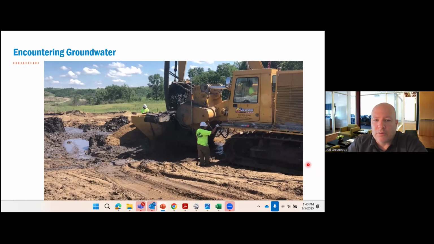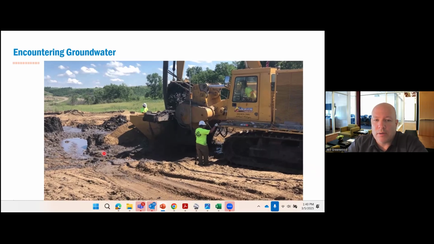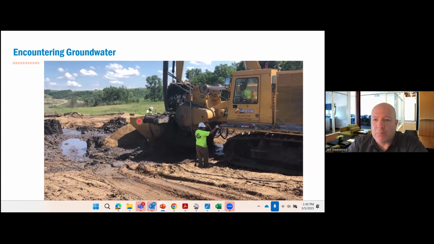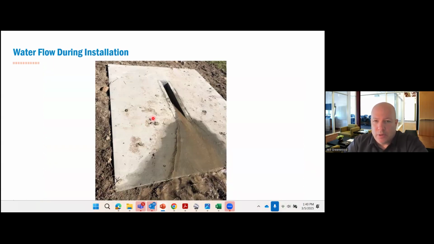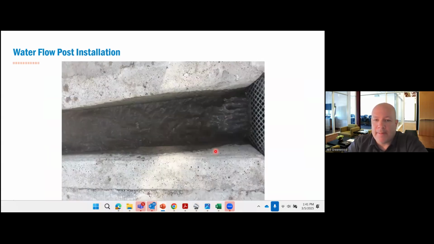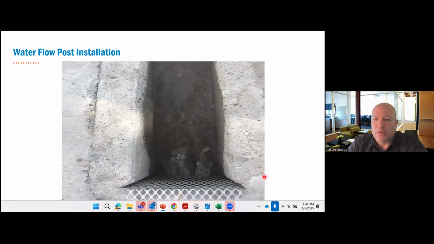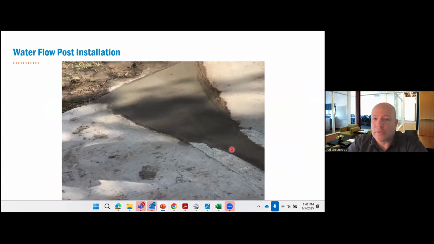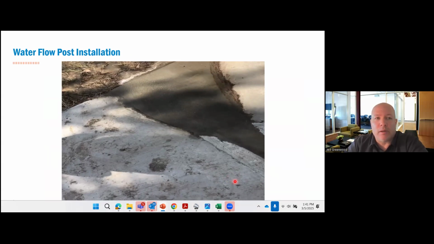Here's another video closer up. You can see some water in this area. There's that conveyor belt coming off, and there's that hopper again. So here's the outlet of that interceptor trench. You can see during installation, the water's a little muddy. But then later on, that's what the flow looked like coming out of the interceptor trench. When I was on site, it was crystal clear. So decent flow rate coming out post installation.